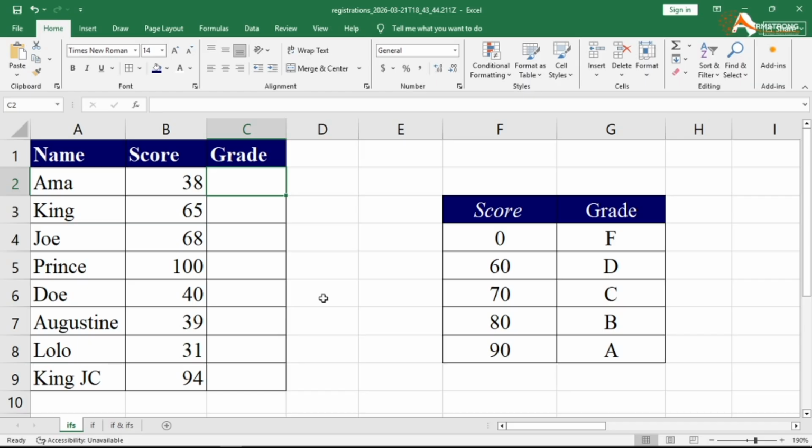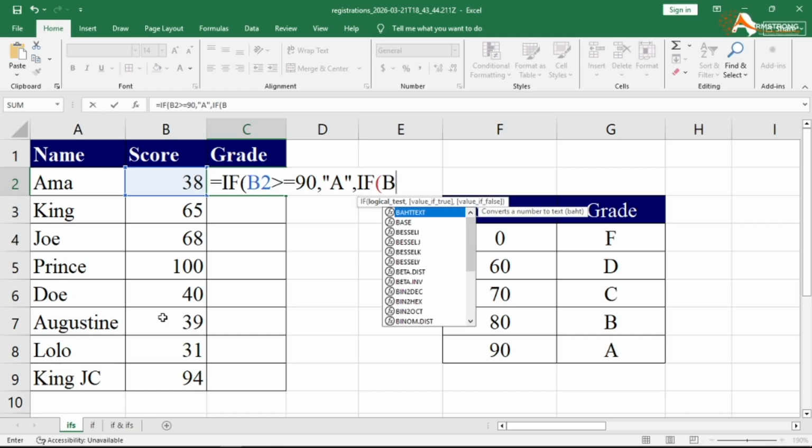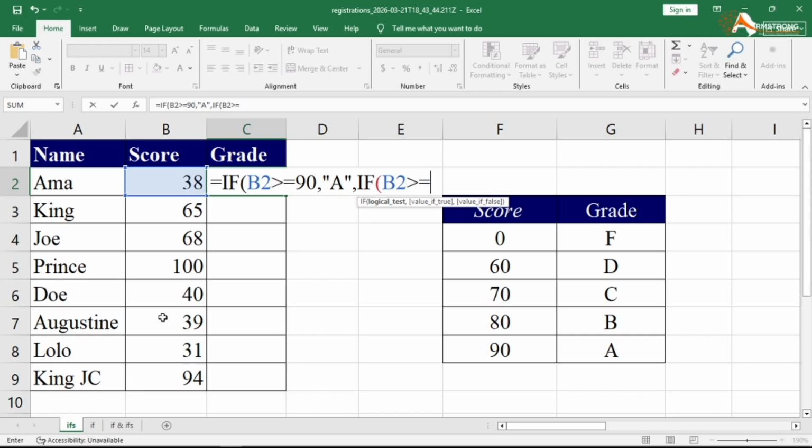So using IF, for instance, if I want to use the IF statement to perform this logical calculation, comparing what is here to what is here, I must repeat the IF statement repeatedly in the logical expression, by saying equals IF, open parenthesis, B2 greater than or equal to 90, the grade should be A, then comma again, then if not, if B2 again is greater than or equal to 80, the result should be B. Then again, I'll say IF, open parenthesis, if B2 is greater than or equal to 70, then the result should return C.